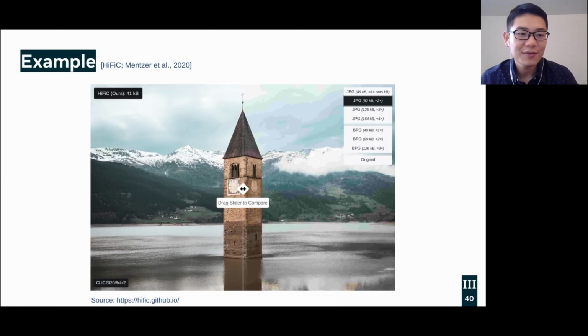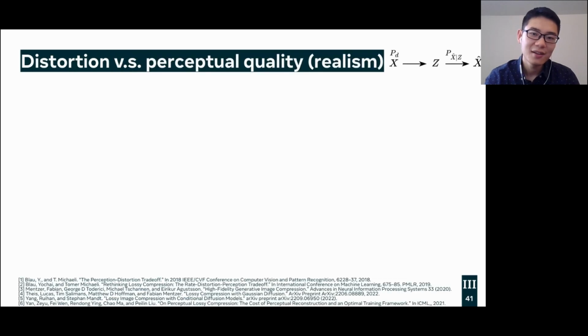And here's an example from a state-of-the-art generative image compression model targeting realism. And you can see that the model's reconstruction on the left looks much better than JPEG, despite using half the file size. But if you look really closely and you really zoom in on the images, you'll see that the model's reconstruction actually differs very slightly from the original in the texture details. So GAN-based models, like the example we saw earlier, have become quite good at producing realistic reconstructions.